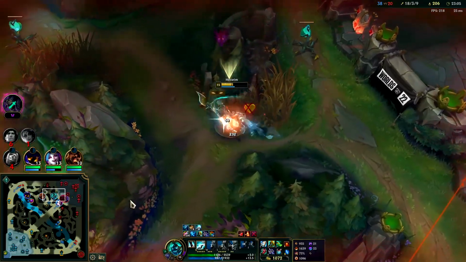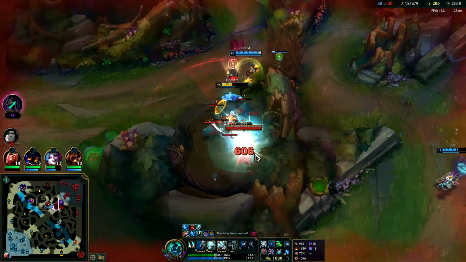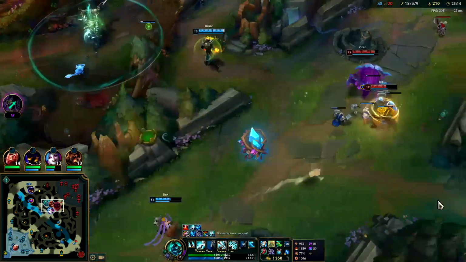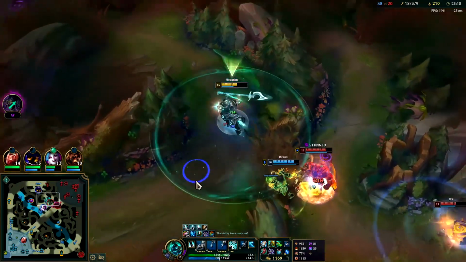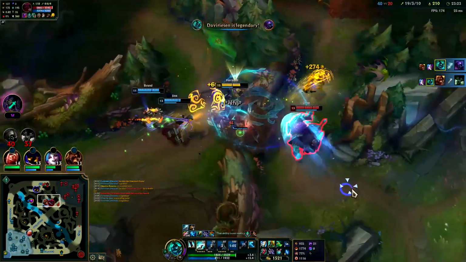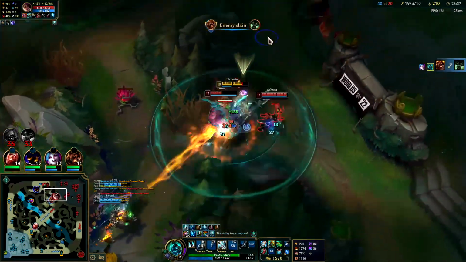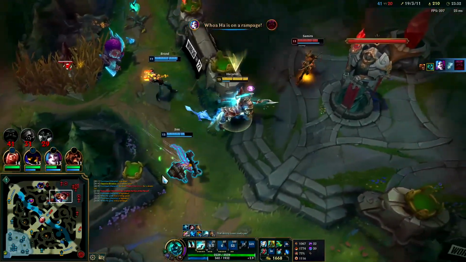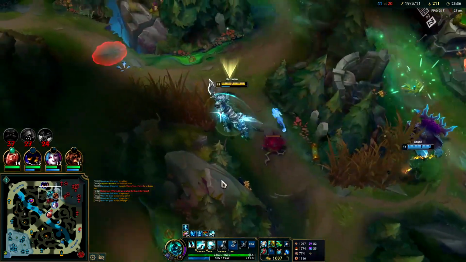There's no way to keep up with Hecarim. We don't even have phase rush. Give me those Q stacks. I gotta heal off something else. Hey, friends. Down they go. I have ghost. I can stay on this guy. Push him back into my team. Down he goes. Look how much HP we have, dude. HP is so much healing.